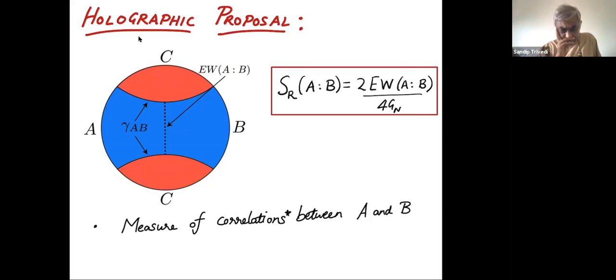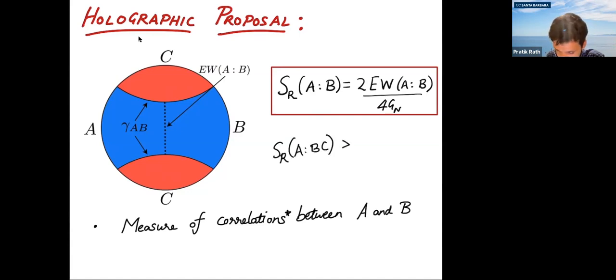I see. So there's no proof, you say, that this minimum cross-section is the reflected entropy? No. So what I'm saying is there's a reasonable path integral argument for the fact that this minimal cross-section is the reflected entropy. What we don't have a proof for is whether it's technically a correlation measure. So what I mean by that is there's a very specific inequality, which is the following.